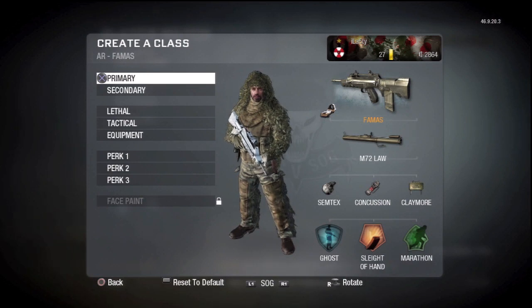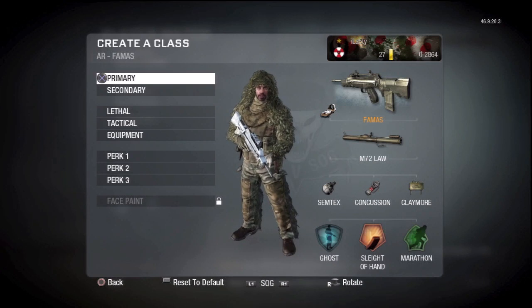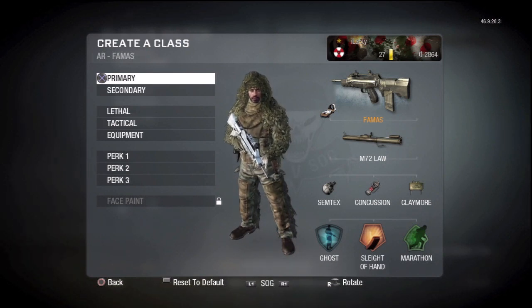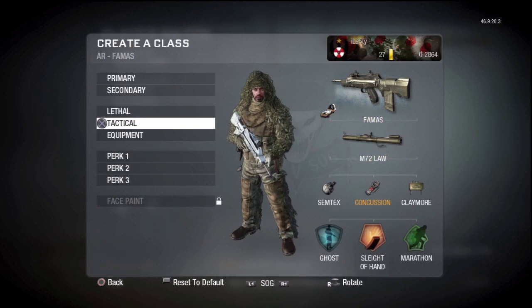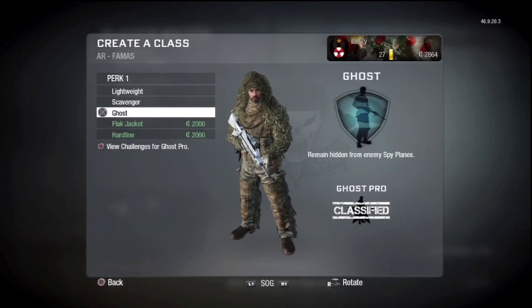Again, I'm using Ghost, so we've got the M72 LAW attached as my secondary, so I can shoot down them spy planes. Again, we've got Semtex, Concussion and Claymore. And again, we've got Ghost, Sleight of Hand, and Marathon. I'm just going to show you the perks that I've unlocked so far before we move on to the next one. I've only got unlocked Scavenger and Ghost because you already have Lightweight.